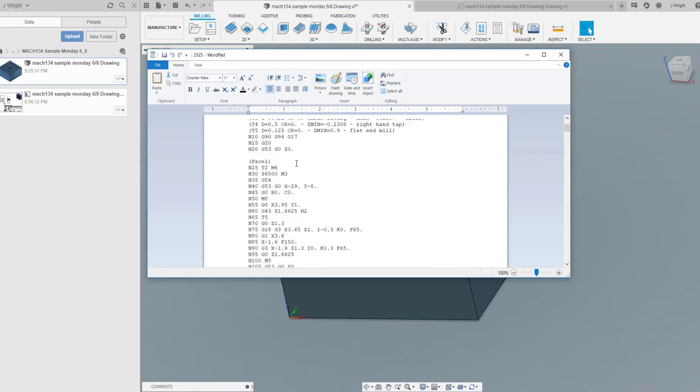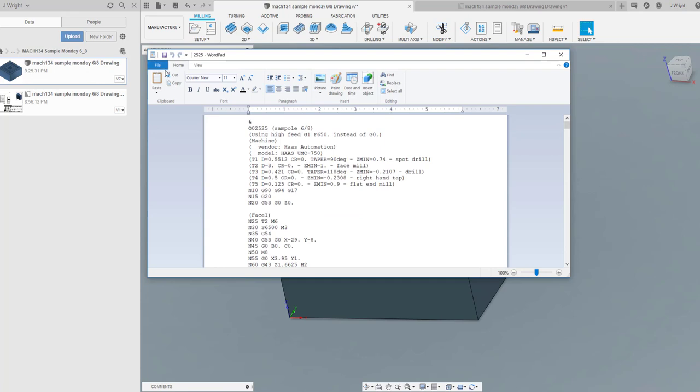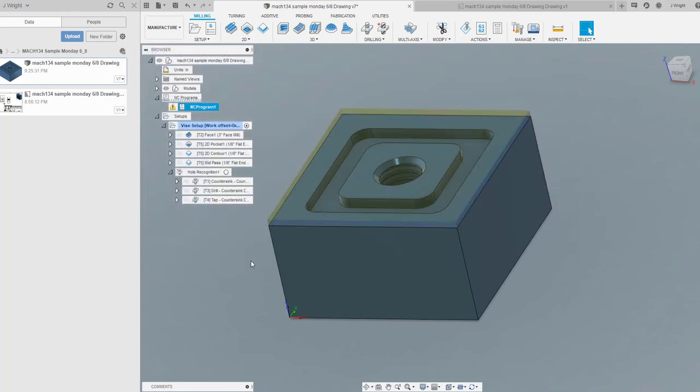Okay, so here's our program. I could then go and do a file save as, whatever. I can open it and write in NC editor, whatever I want it to be. Okay, so that's our program. Program should be ready to post out to the machine. I don't think that this one would run flawlessly, but we'll get better as we go. Okay, so that's our code.